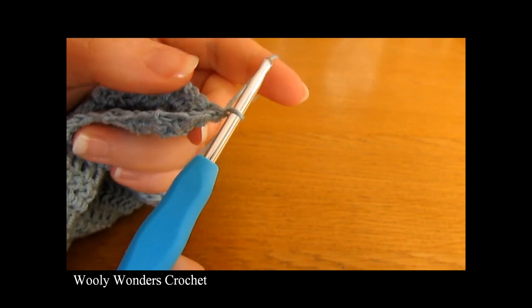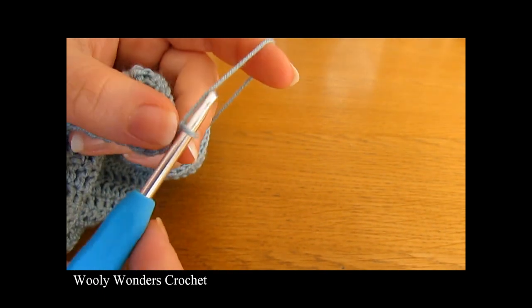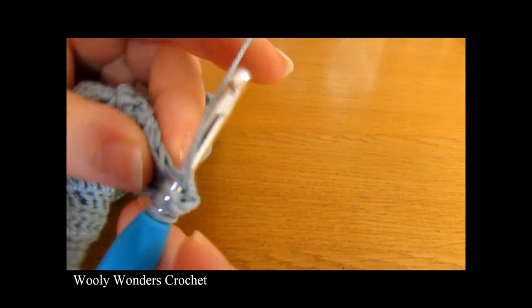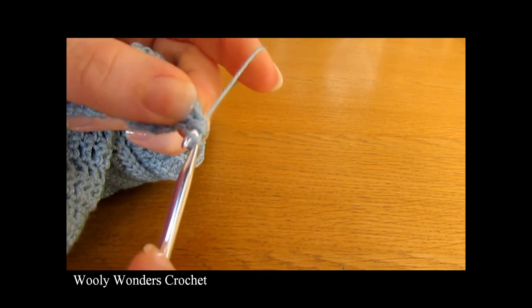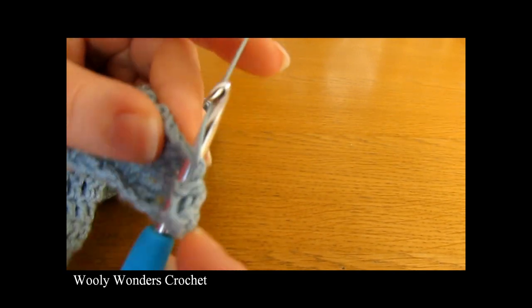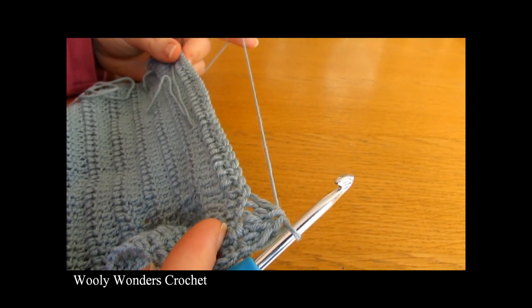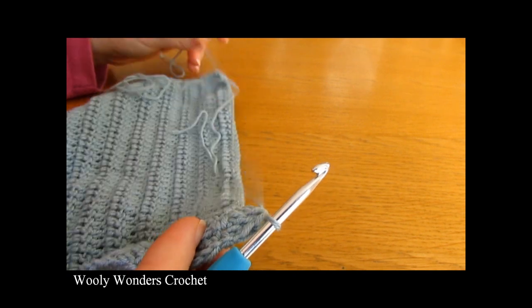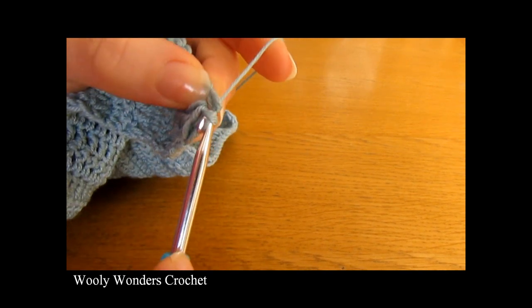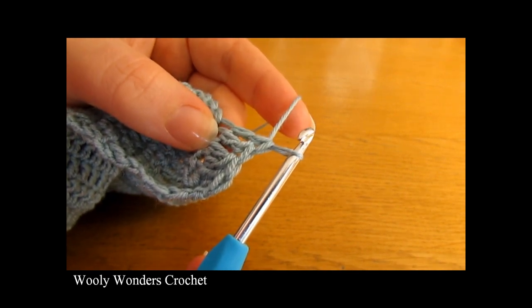So we're going to start off this round with two sets of two double crochets together, just like we started last round. So go ahead and do those two sets. So there's one set of two double crochets together, and now do a second set. Like that. And now you want to do one double crochet into each of the next 33 stitches. So do one into the next stitch and one into the next, and keep going until you have 33.